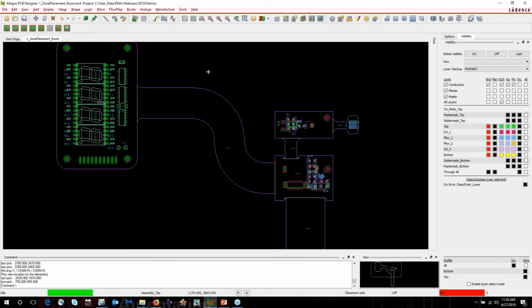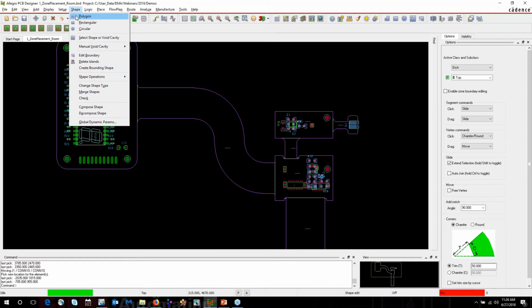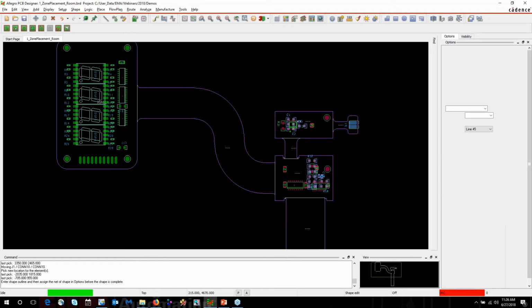Another thing that we talked about was crosshatch shapes. So I'm going to go into my shape application mode, and I'm going to create a polygonal shape. I'm placing it in this flex area, so I'm going to place it on the top flex layer.